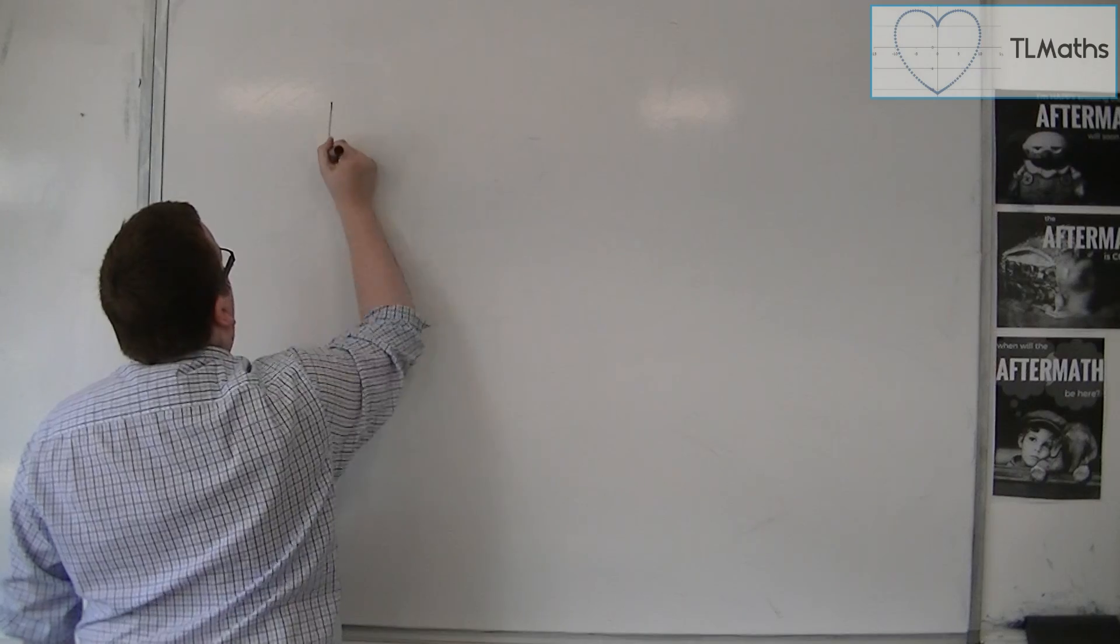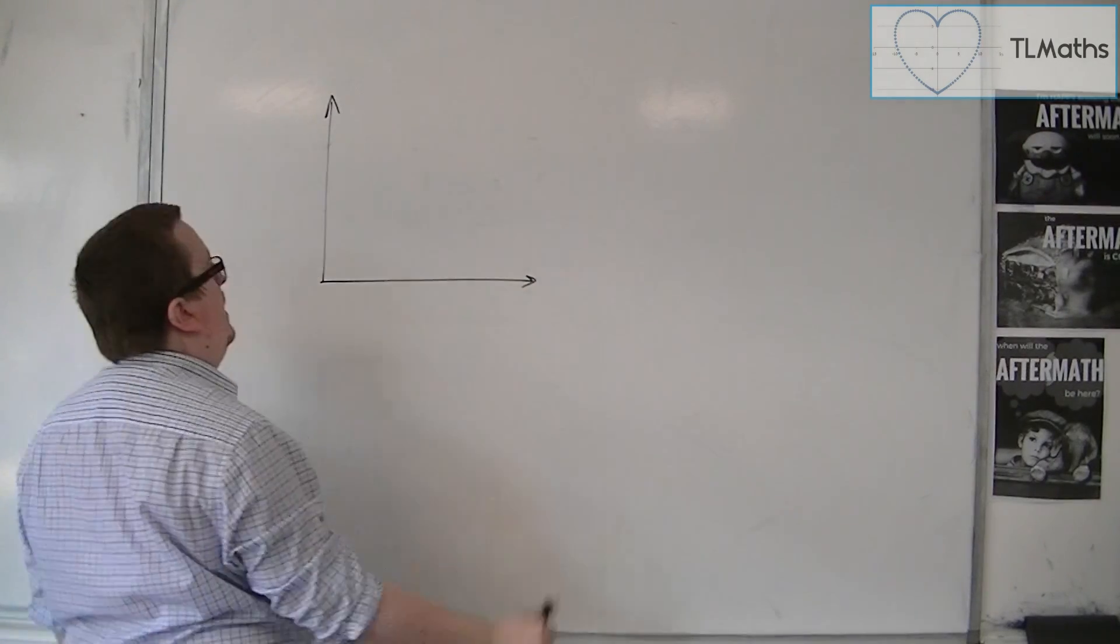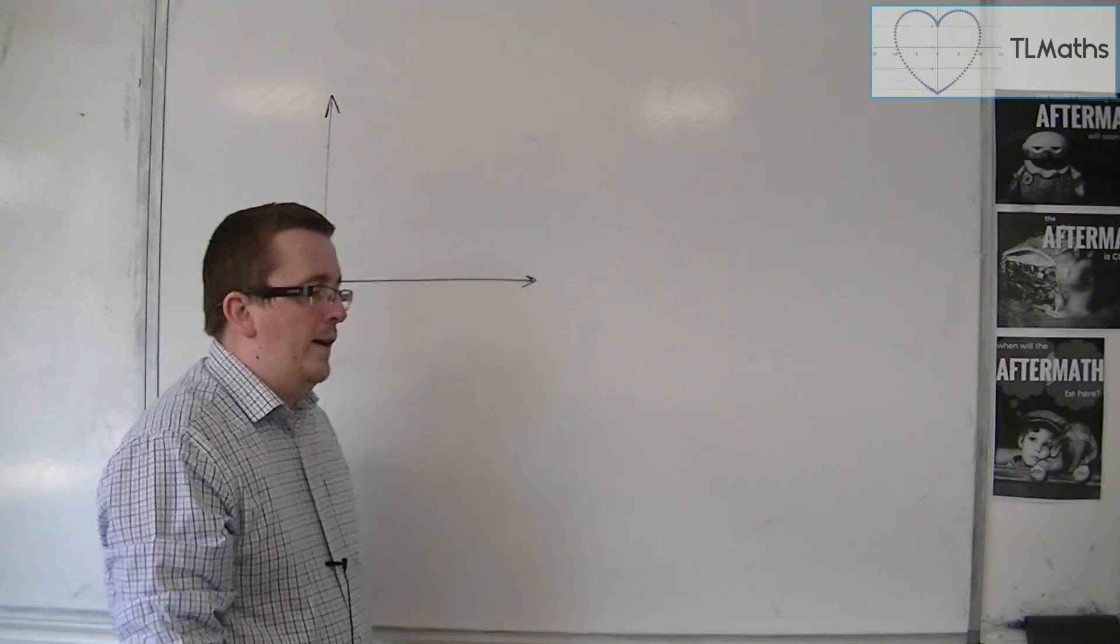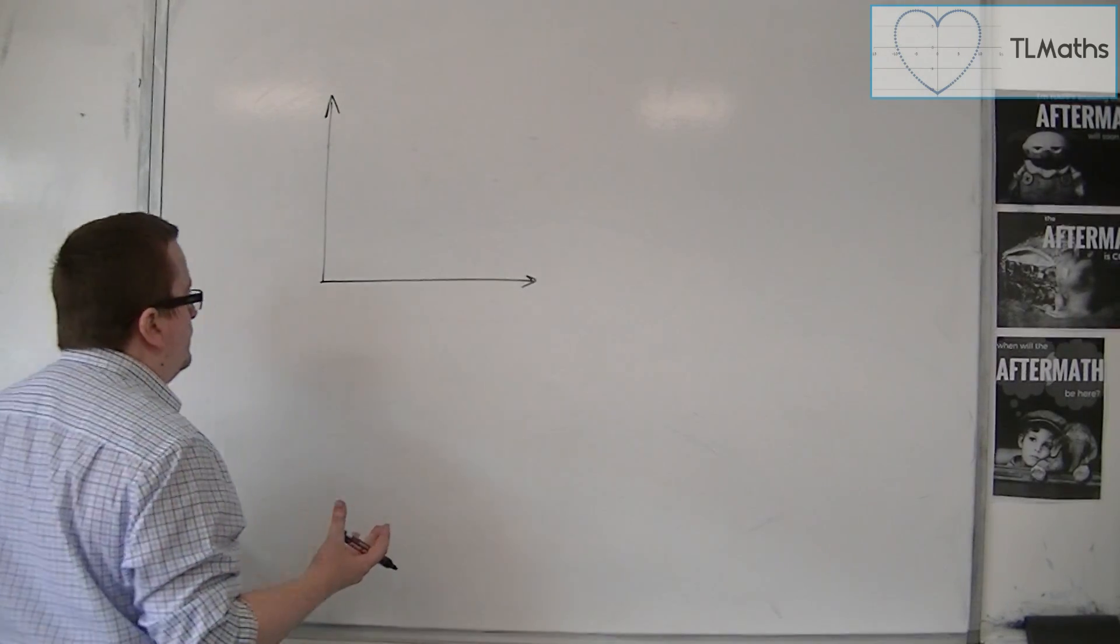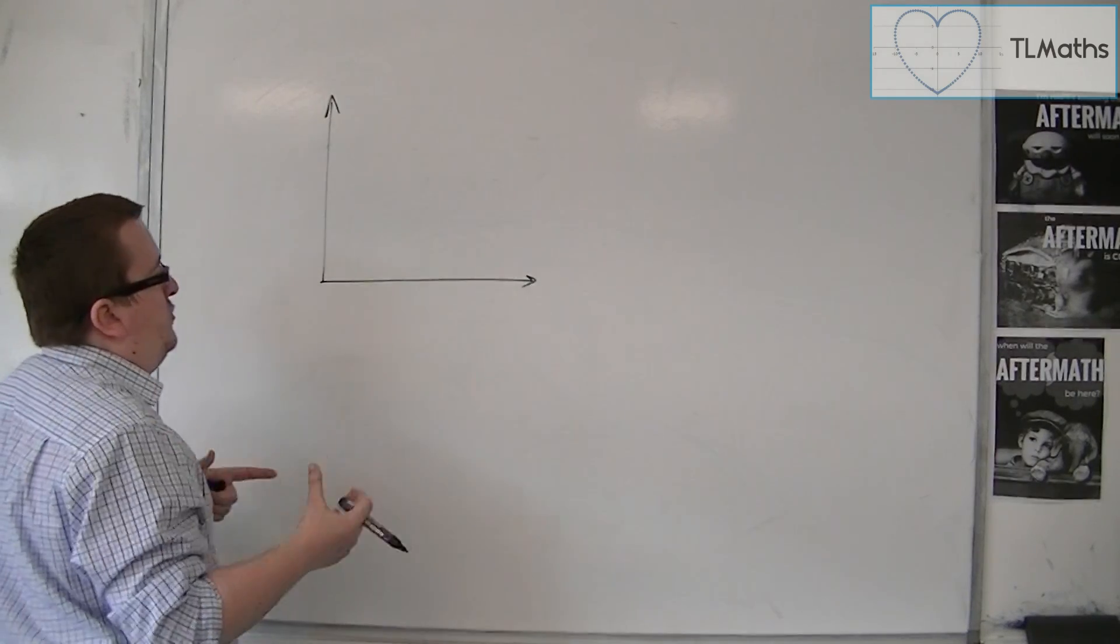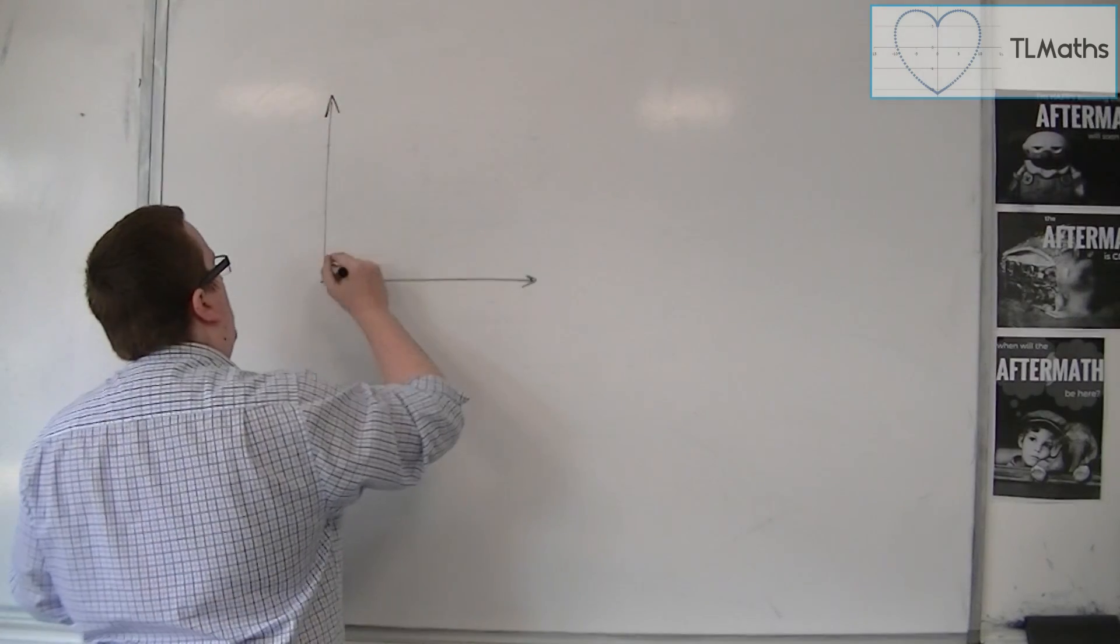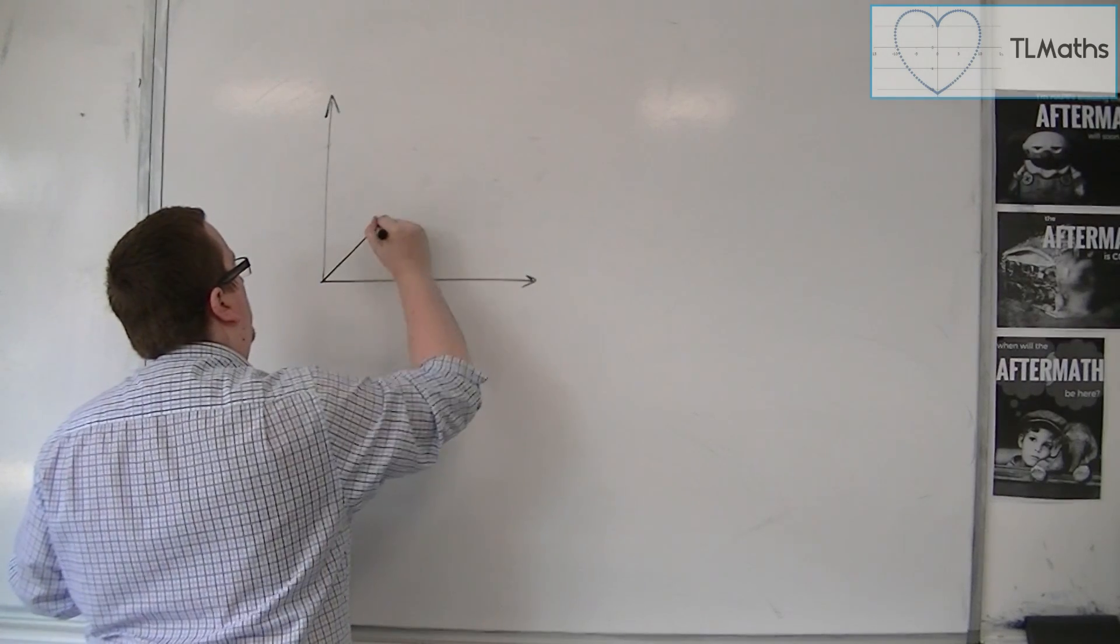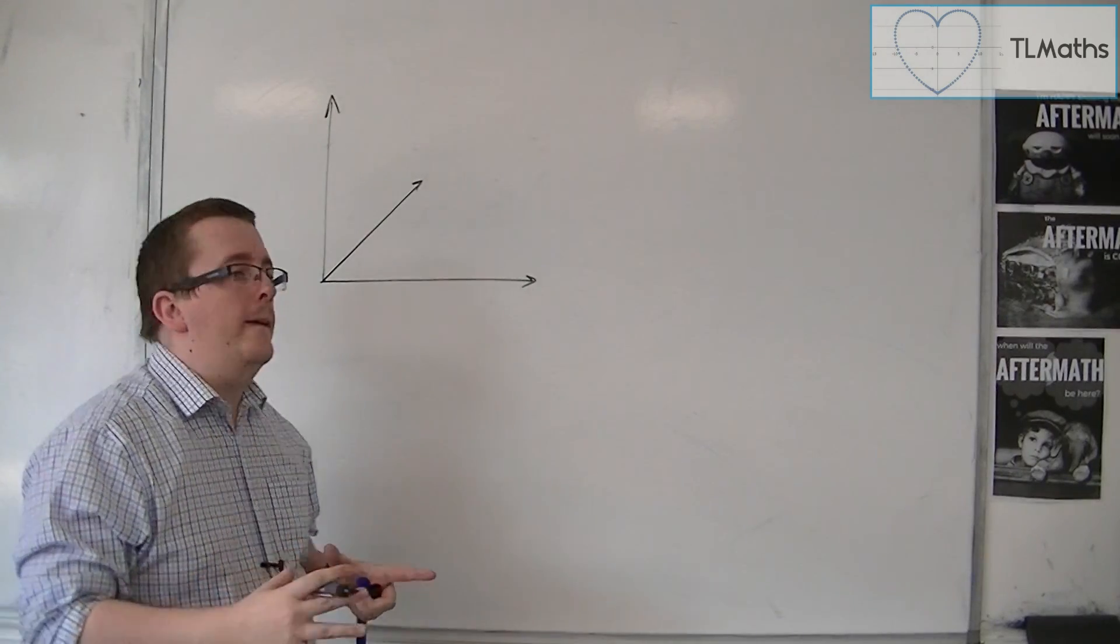So let's say we've got some axes. So that would just be your general kind of xy axes, for example, if I was drawing it in two dimensions. But in three dimensions, I could extend this kind of effectively through the board.